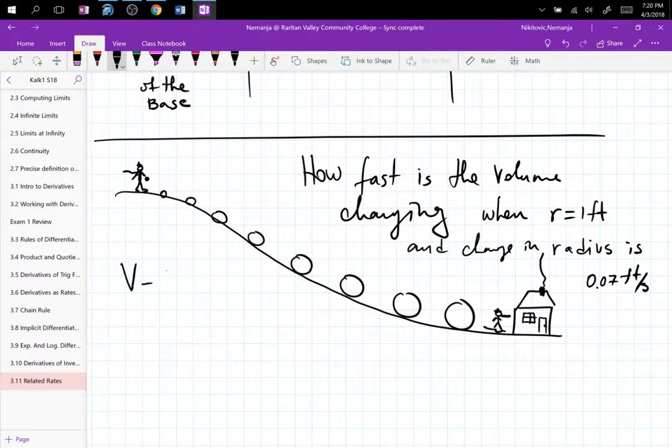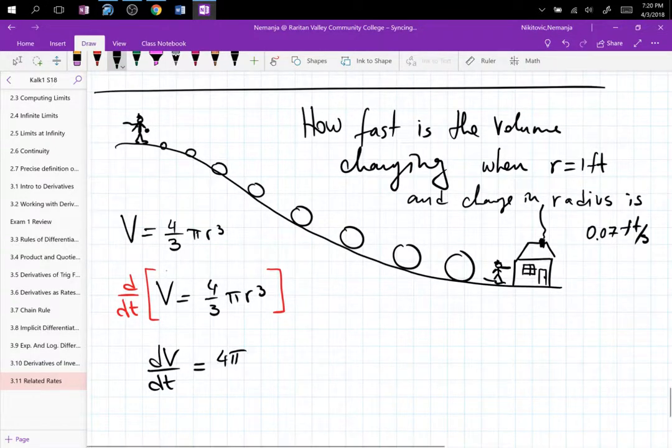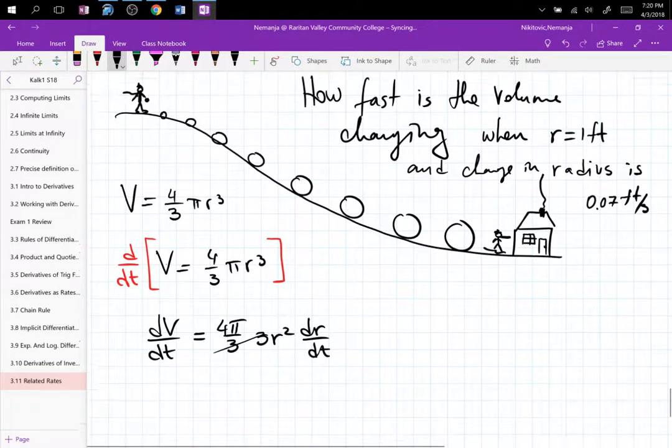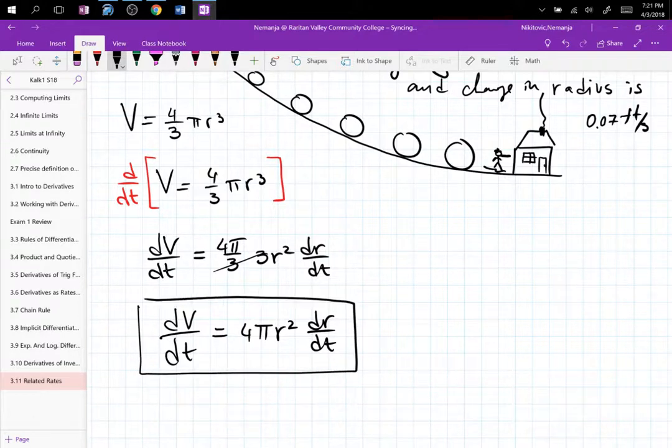Great. Volume for the ball, you have to memorize 4/3 pi r cubed. Then we are going to take that volume, 4/3 pi r cubed, and hit that with a time derivative to find related rates. The time derivative of V is 1, followed by dV/dt. On the other side, I have 4 pi over 3 copy, and then the derivative of r cubed is 3r squared, again dr/dt following with the chain rule. The 3 is cancelled, and we have dV/dt equal to 4 pi r squared dr/dt. Related rates.